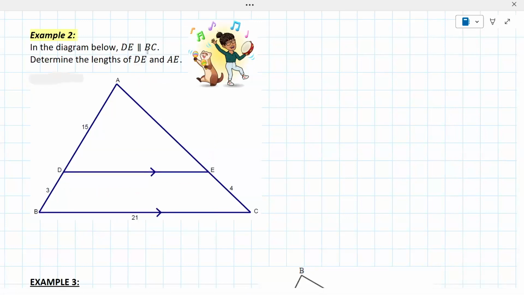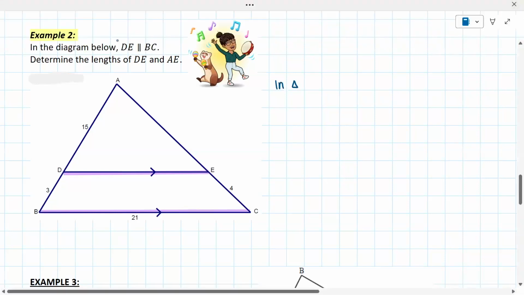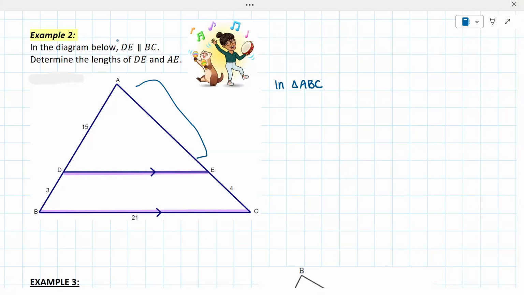What is useful is determining whether or not these triangles are similar. Because remember, if the triangles are similar, all sides are included. All three sides of my triangle we can then say are in proportion. So that's really helpful, especially when it comes to finding the length of DE. Okay, so that's the first thing I'm going to do. I want to prove similarity. So we set our triangles. Now obviously, I'm working in the big triangle ABC. But the second triangle that I have, and I can figure out which that's going to be because I want AE, is triangle ADE.